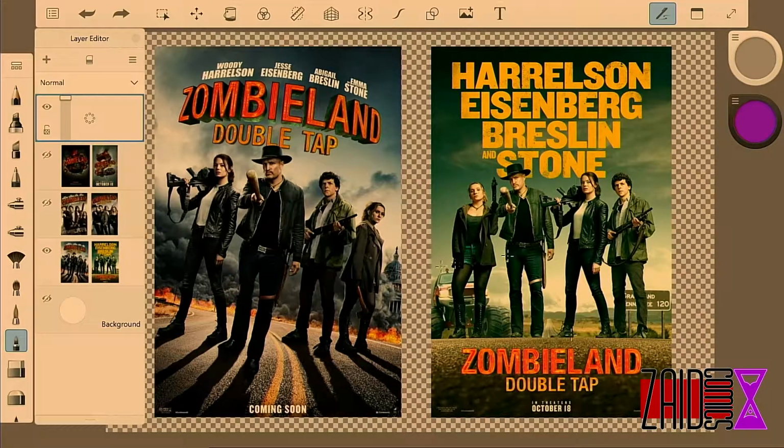All right, and then in the background here, we have your setting. This is very different from the one on the left, which showed off the Congress or whatever building that is from the Washington, D.C. area. On this side, we have the road here, so obviously they're going to be on a journey. And then here's the monster truck, which is going to be a funny gag from the movie. And I think this one's pretty cool. It's doing a little bit of a different thing here.